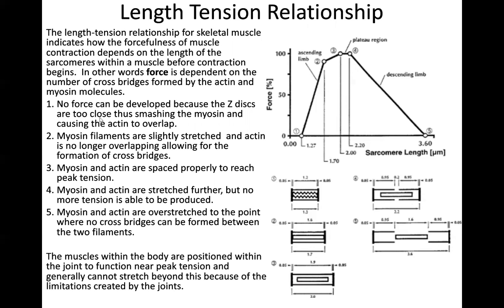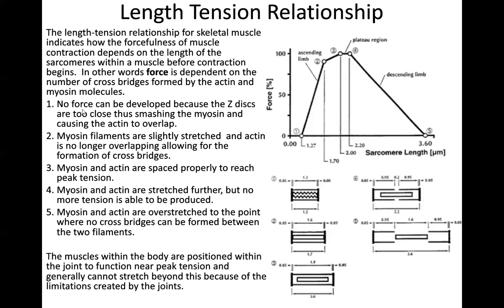So at point 1, which is right here, I know it's kind of blurry, this is number 1, so is this, okay? What we're measuring here is the length of the sarcomere. So in other words, how long the muscle is. Here we're measuring how much force. So at the point where the muscle is at its shortest, can the muscle shorten anymore? No, okay? So can any force be produced?